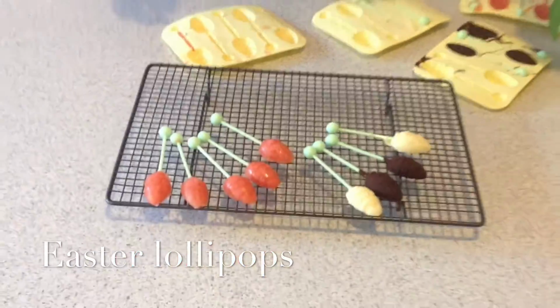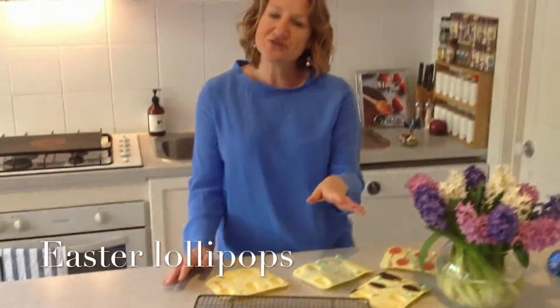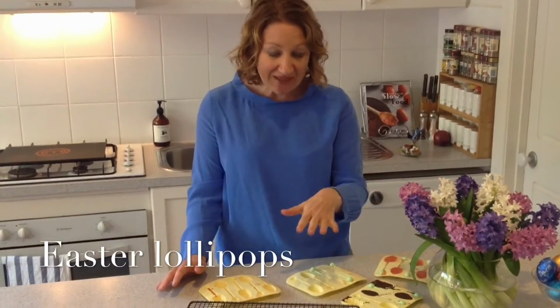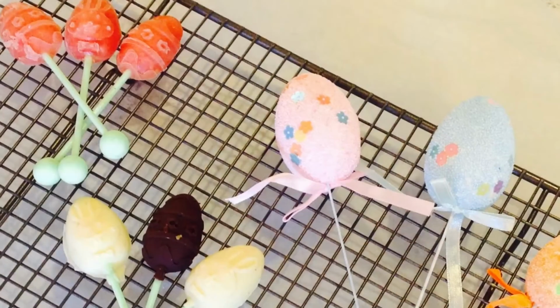So really easy idea. Some Easter egg lollipop moulds, either in chocolate or watermelon. You could do them in anything with orange juice, any flavour that you like. Just something fun for the kids to have at the end of the day.